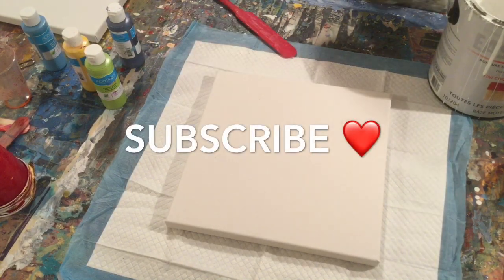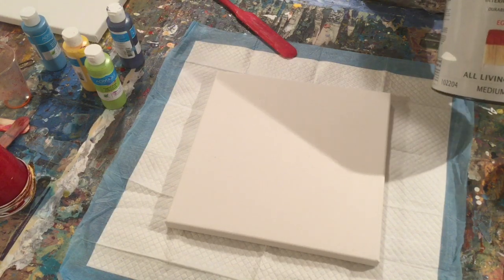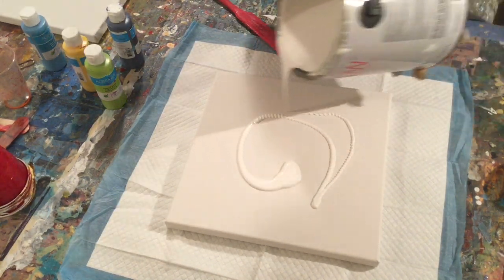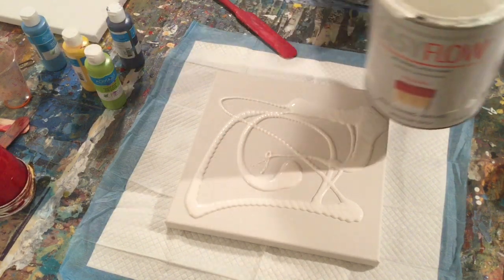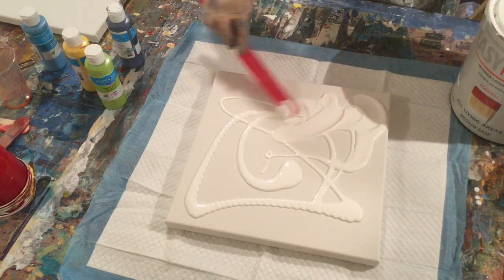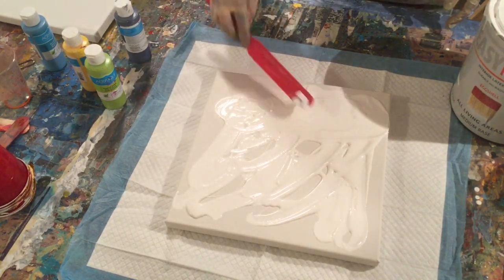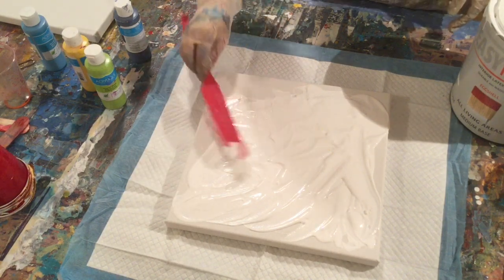So the very first technique that anybody really can do is so easy, and it makes you feel very artistic. I'm using just regular house paint as kind of a base on this canvas, to have a little something. Just kind of pour it on there whichever way you want — that looks good. Clean that off and just a little bit here and there, just make it go anywhere.